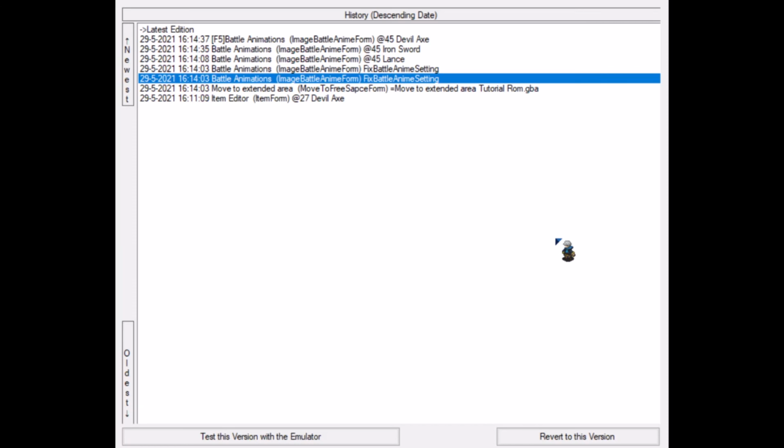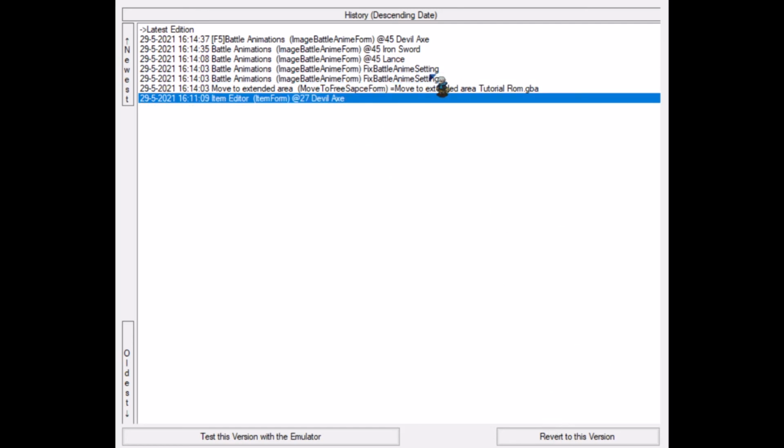If you cannot find the source of an error and you do not know how to fix it, but it wasn't present in older versions, then you can easily go back to an older version. I could actually maybe... is there a quick way to make the game borderline unplayable? I don't really know a good way to show this, but let's just say I did not like the changes that I made. I can also say, like, this is the version where the Devil Axe does not have 1-2 range.